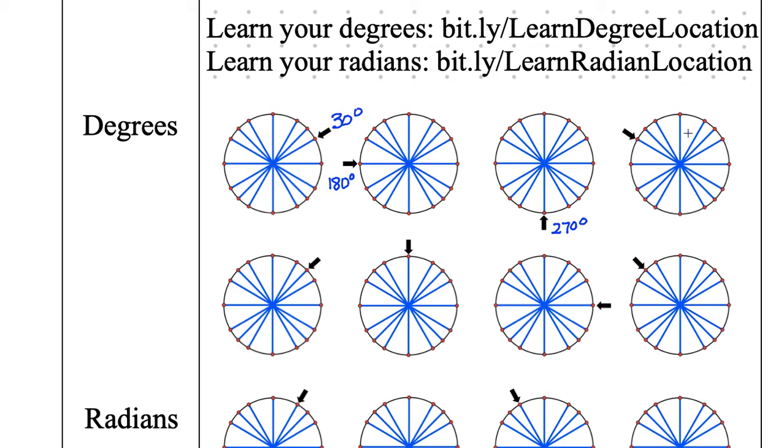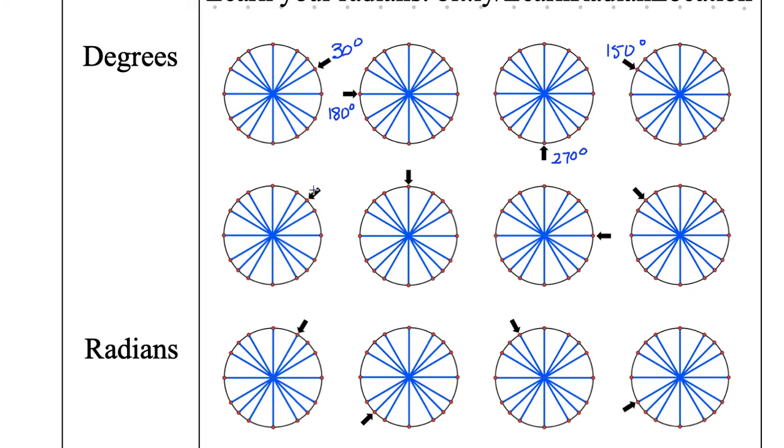Then this one, the way I think about this one is I go 180 degrees and then backwards 30 degrees. So it's going to be 150 degrees. This one, the kind of cool trick, whenever you're right in the middle, it's always going to end in 5, something with a 5. In this case, it's going to be 45 degrees. Over here, you can have 135. Down here, you'll have 225 or 315. So they'll always end in 5.